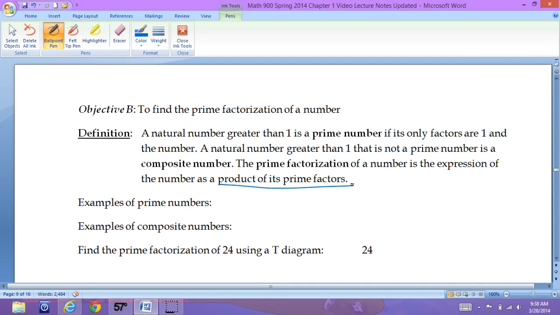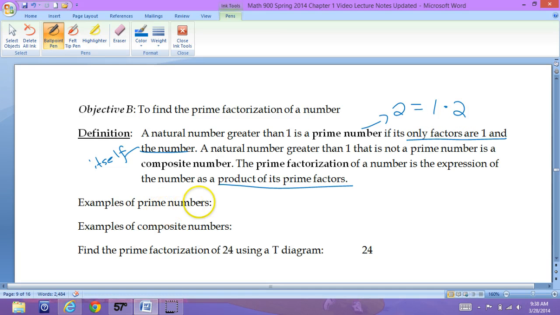So when we look at the number 2, 2 equals 1 times 2. So 2 is a prime number. Why? Because its only factors are 1 and itself. The number, you could say itself instead of the number. So we have 1 and itself. And so 2 is a prime number, and the same thing for 3 and 5 and 7, etc.